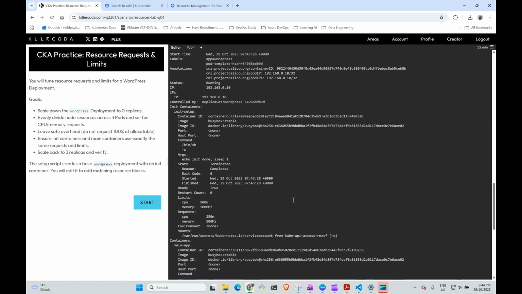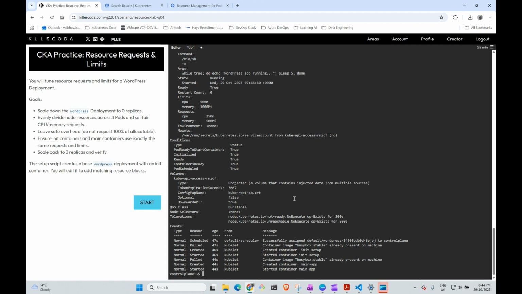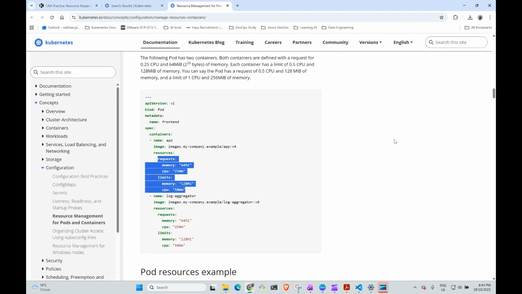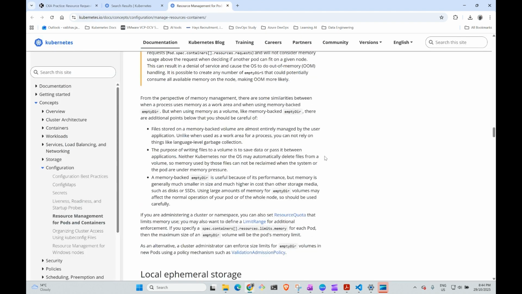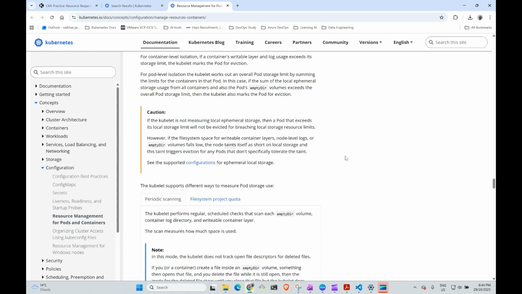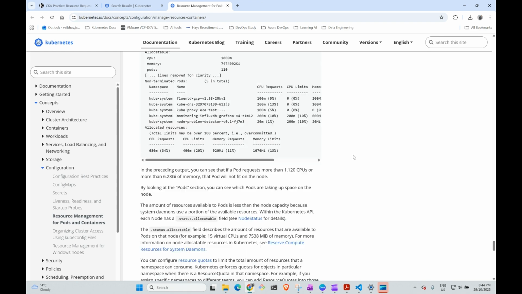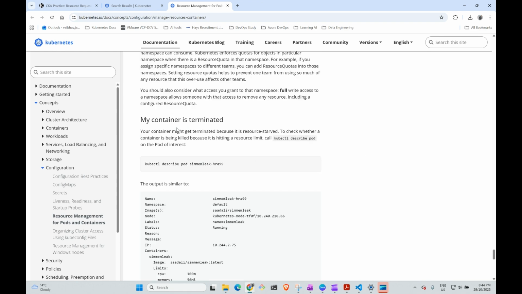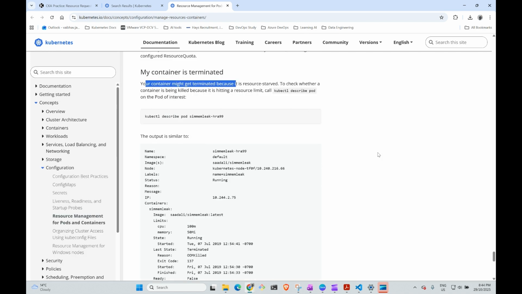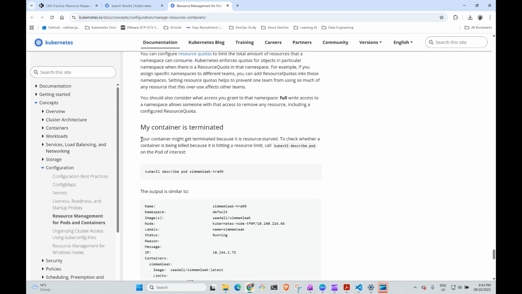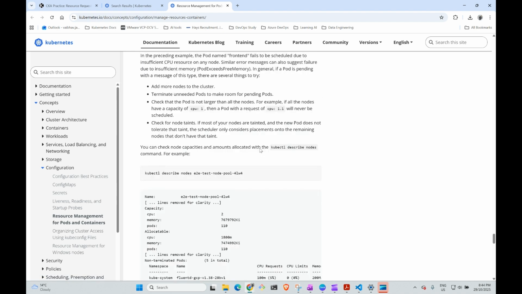Oh, okay, my bad. Actually, do not look into this. But if I show you here in the documentation, the same page where we got these resources from, if you look at the bottom, somewhere here it says you can check the node capacity and amounts allocated.